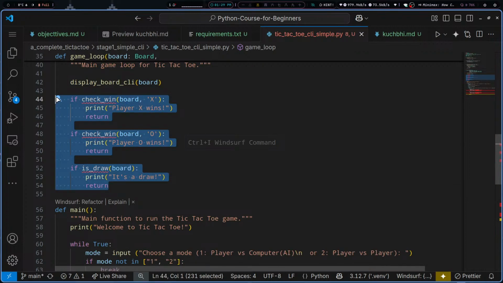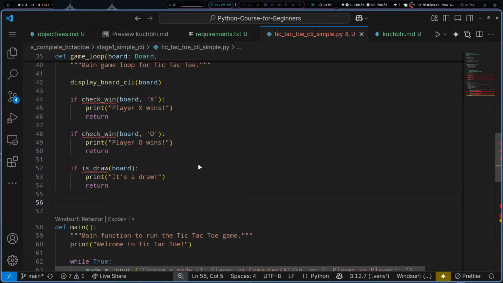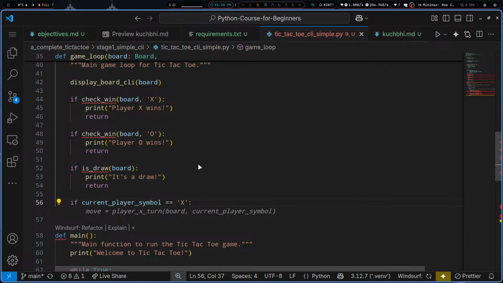Then we are going to start the logic. The logic basically says whose turn it is right now, and we are going to have the game progress and implement the logic of a player's move. So if, let's say, current player is equal to X, which is fine. Suppose the current player who is playing is X, and I don't care if it is the AI or the human player. We are going to take his move.